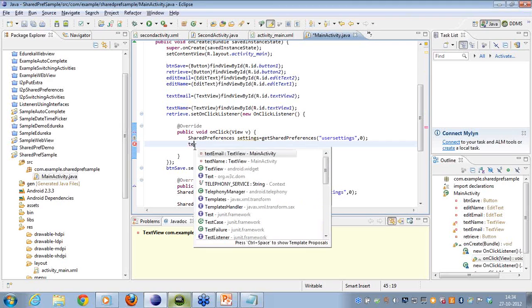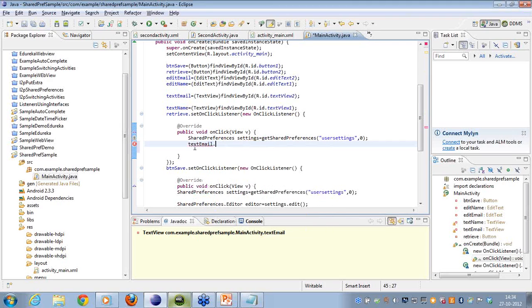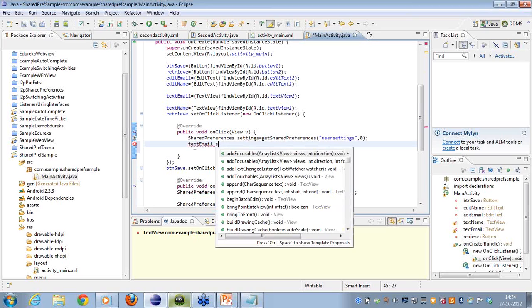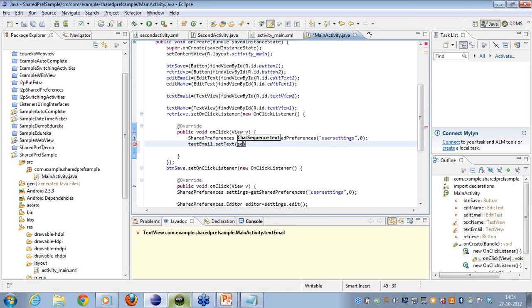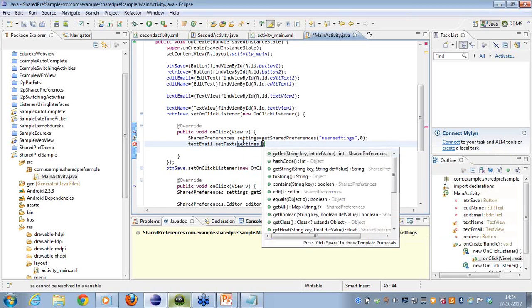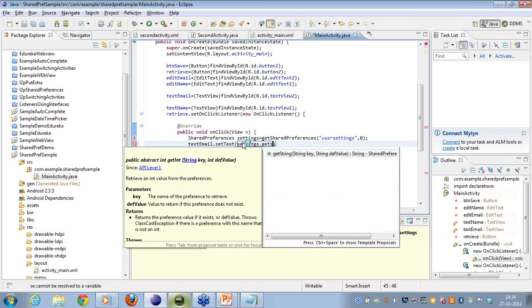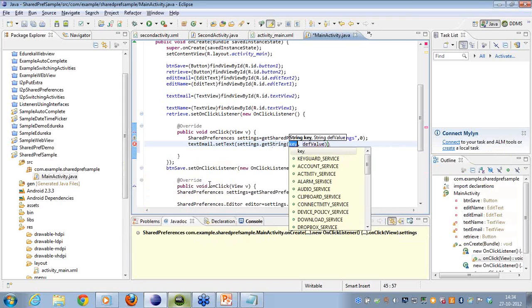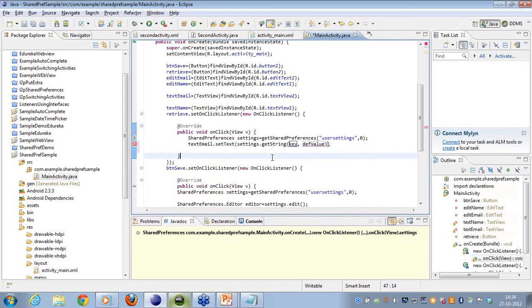I'll retrieve the email first, and I say set text. And here I need to get the values from the shared preferences. I say settings dot get string, and what was the name of the string that I had passed in, so I have to pass in here.